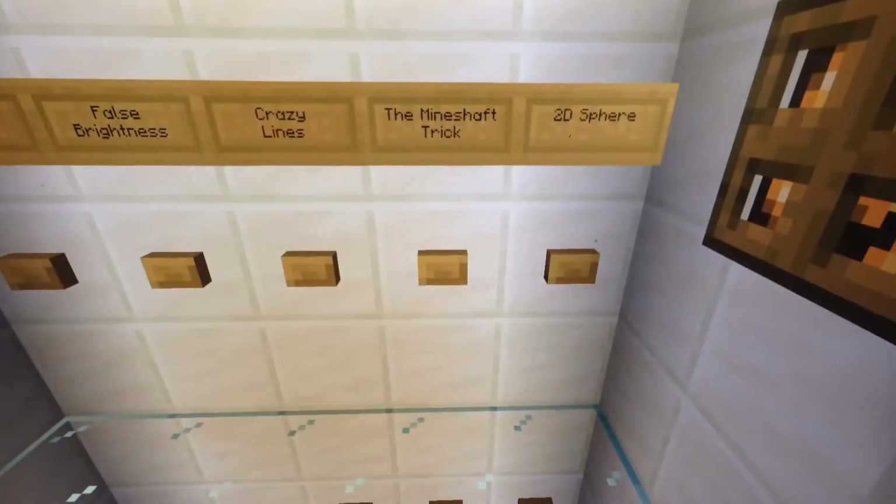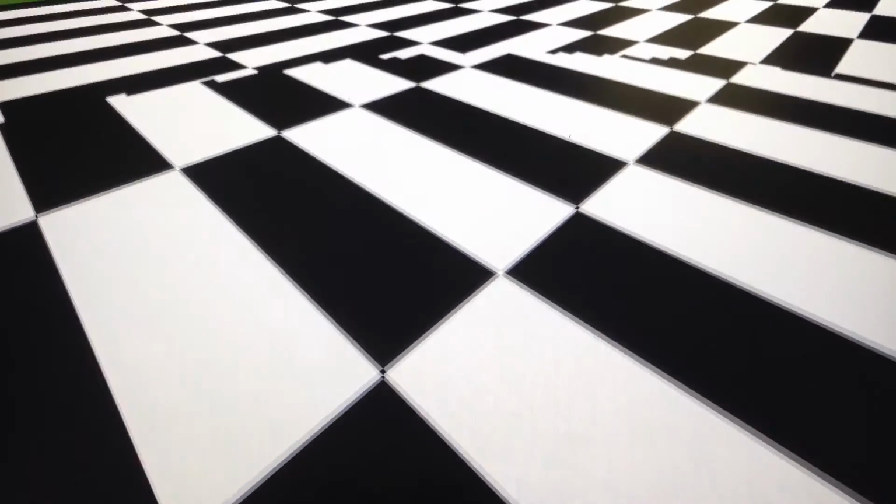But hey, what else is in here? We got the 2D sphere, which is pretty cool. So yeah, this kind of looks like it's 3D. But again, in reality, it's completely flat. Oh wait, no, it's not. It's one block 3D, that's great.